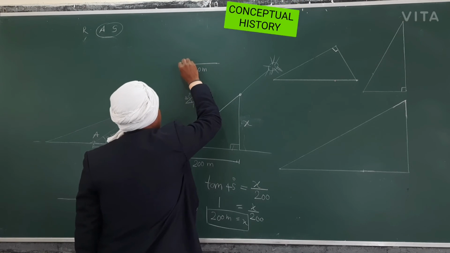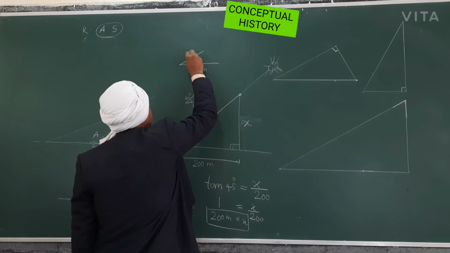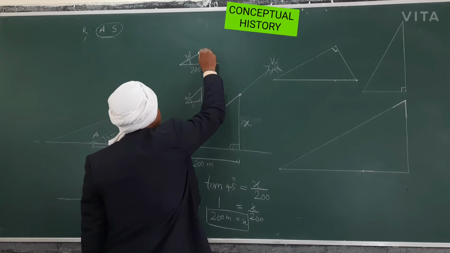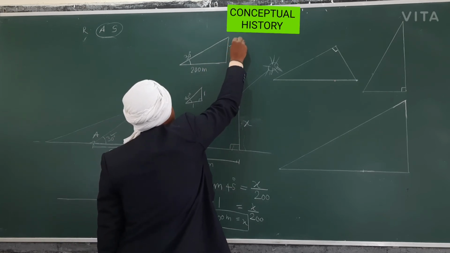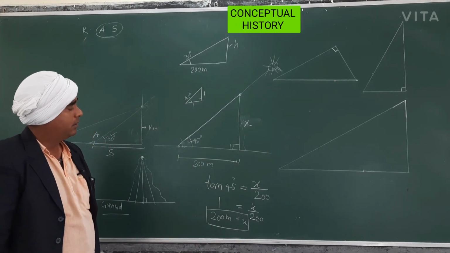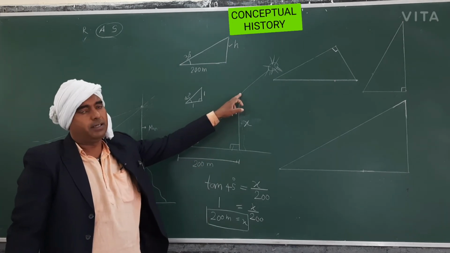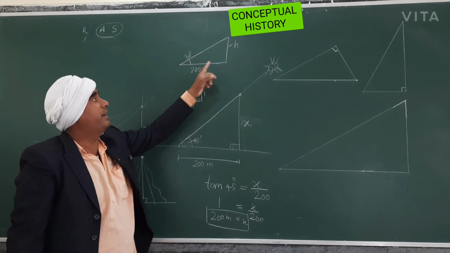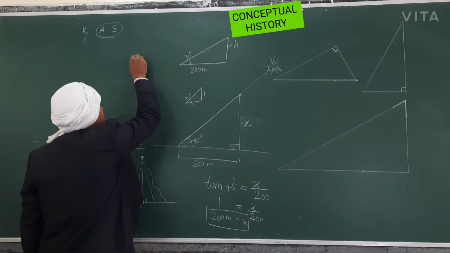Suppose this is 200 meter and this is 45 degree. Okay, just 200 meter, and sometimes we measure it 30 degree. So at that time can we find the height of this pole? Suppose we set our theodolite to measure the angle of the highest point, so that is 30 degree, and we are sitting here 200 meters. So can we find the height? Yes, at any time, because we know this type of triangle in this way.